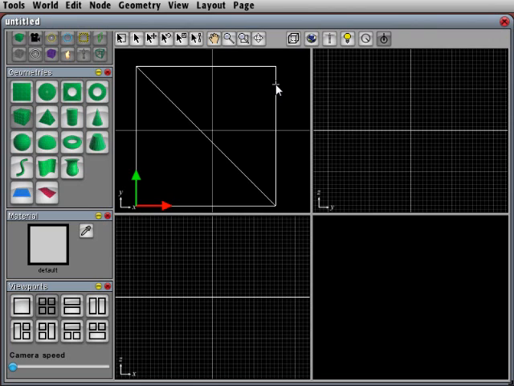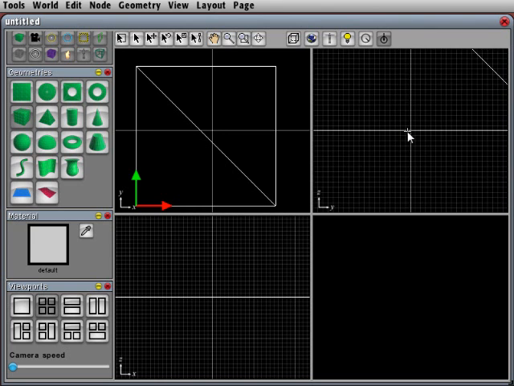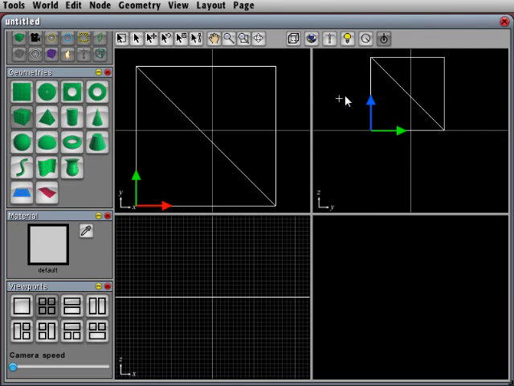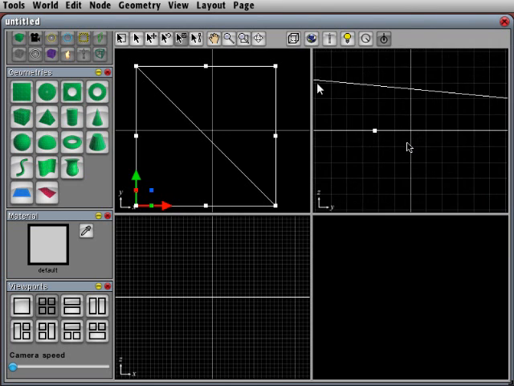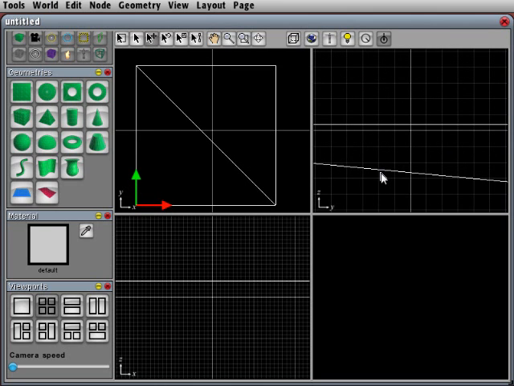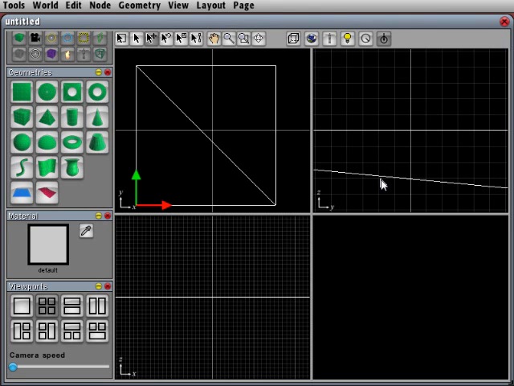In the side view over here, you'll notice that the box that I just drew is very large, so I'm actually going to flatten it down. I'm going to choose the scale nodes control, grab one of the control points, shrink it down a good ways, zoom in a bit, then translate it down so that the floor is at a z value of 0. Okay, so that's got my floor here.